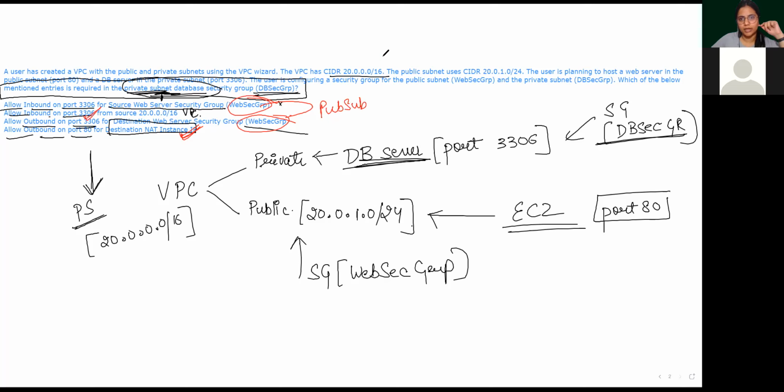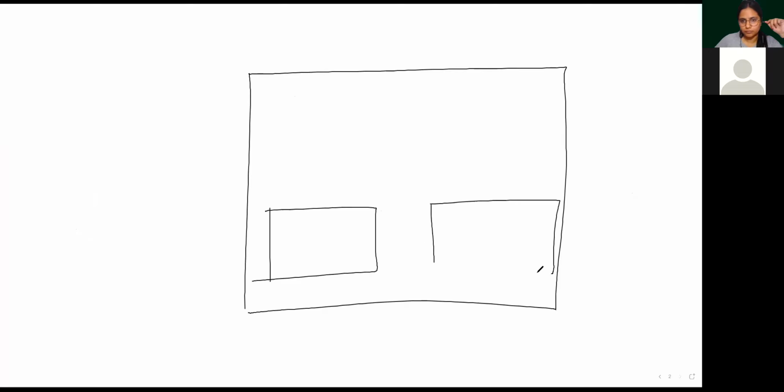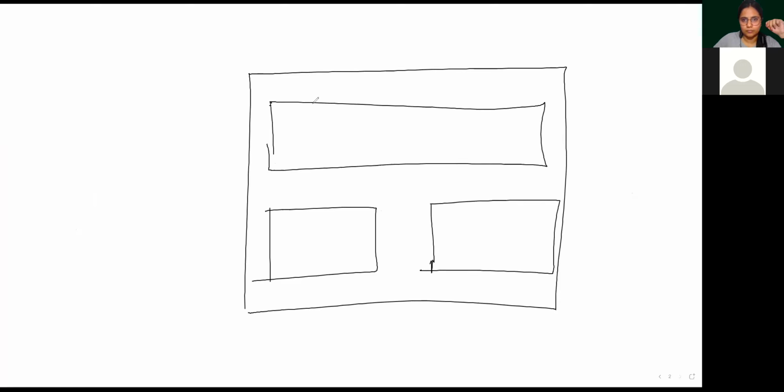So if you see the clear diagram of it, we have the DB server and the web server.